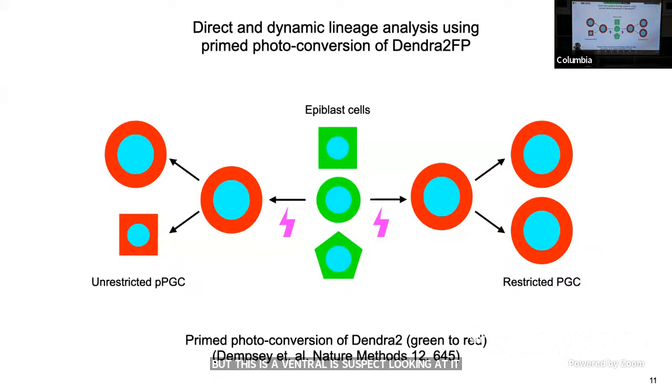This is the H2B cerulean line where we can photoconvert from a green Dendro 2 to a red Dendro 2. It's useful for shorter-term experiments because in a sense that red is kind of like a dye — as the cells go over time, that dye is going to get photobleached a little more, one of the drawbacks of using vital dyes. Also as the cells divide, it gets diluted out. But the green is still always being made. There are a variety of ways, either from prime photoconversion or just using UV excitation.